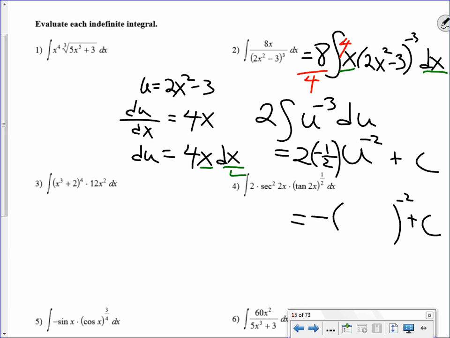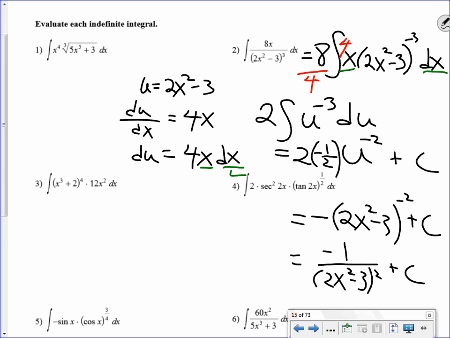To work it backwards, you need the derivative of the inside there. That's why I'm trying to stress it, because people think, oh yeah, du turns into a c. No, du doesn't turn into a c, okay? It has to be there to work it backwards. And so u is 2x squared minus 3. So that's it. I mean, you could rewrite it as -1 over 2x squared minus 3 squared plus c.